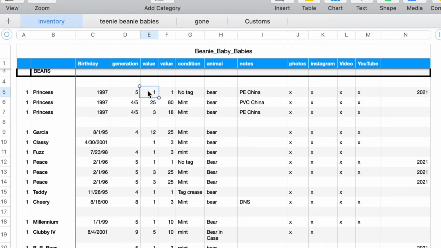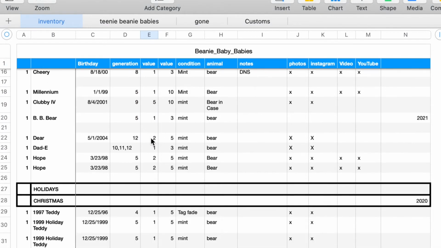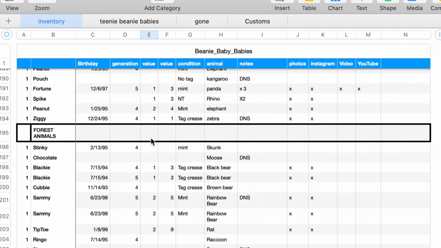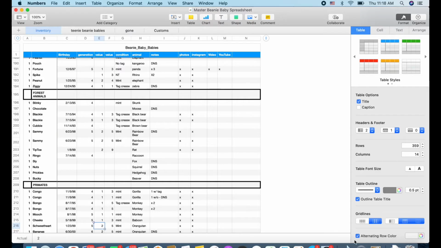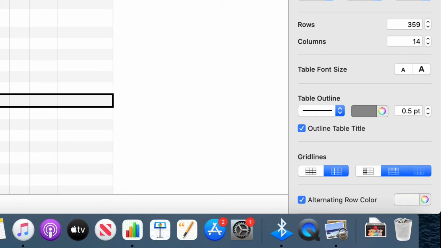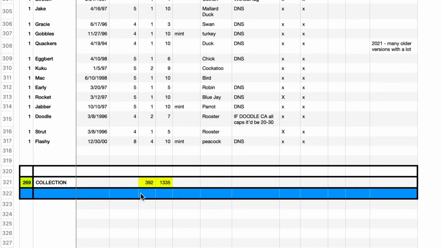Okay, the last thing I didn't show you was how to get that value and how to make that. So let's scroll down. You'll also notice in this table that I have alternating row color. I think it makes it a lot easier to read. And you can get that down here. It's in the table section down here. And I have thin outlines, just a 0.5 gray. This is just for aesthetics.